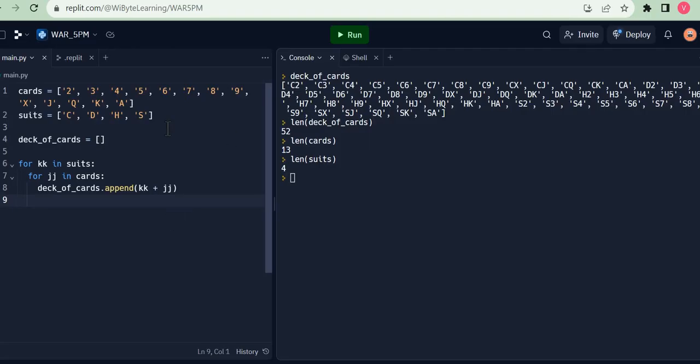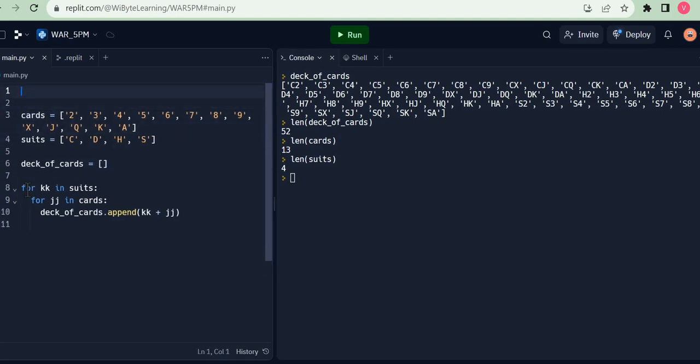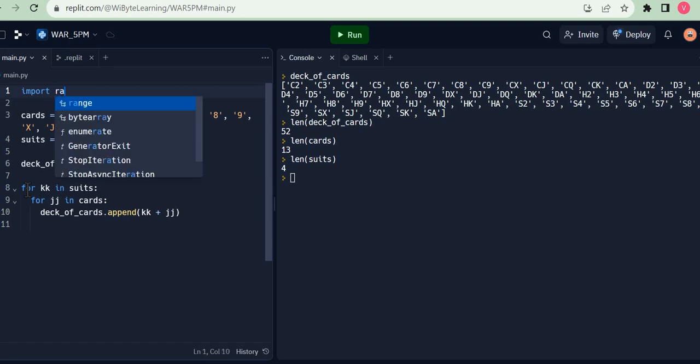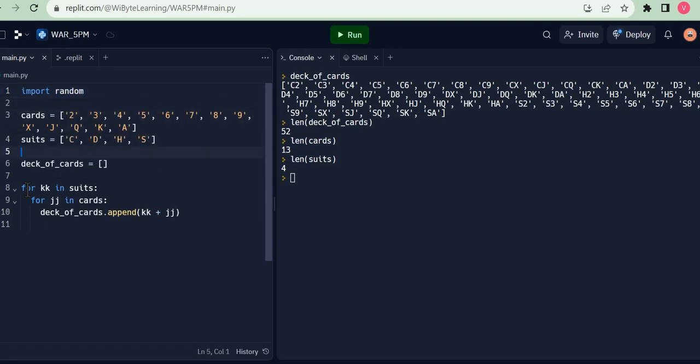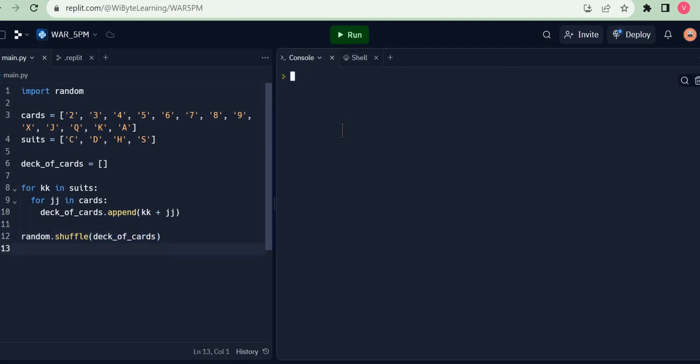So for example, let's say I have this deck of cards available here. Like I said, I must first import the random module. So I go and say import random. Now I have my deck of cards created. Let's say I did random.shuffle, say deck of cards. Now let's see this working. So notice, my deck of cards has been created, but now I'm looking at it after the shuffling has happened.